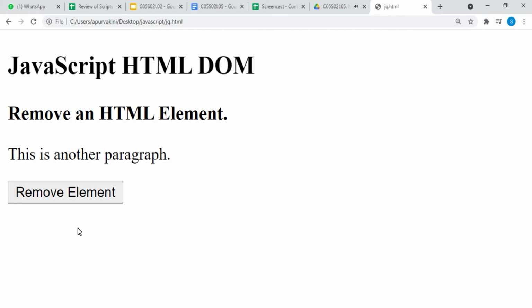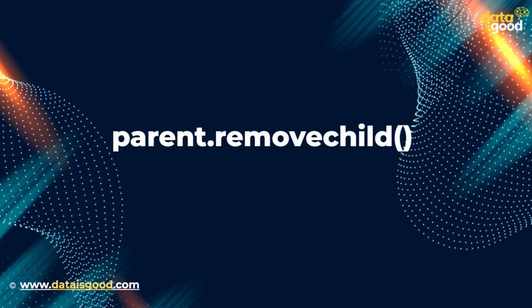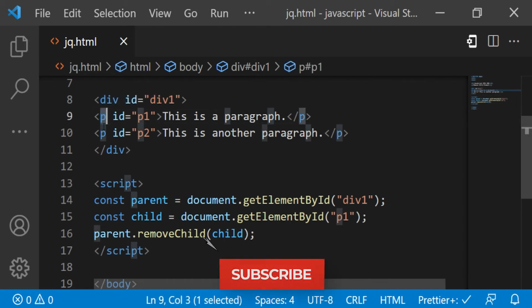Also, please note, for the browsers that do not support this, you have to find the parent node first, and then use parent.removeChild. Let us see its example. In this example, this HTML document contains a div element with two child nodes, which are two P elements.